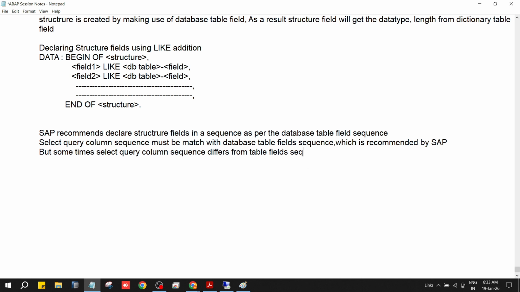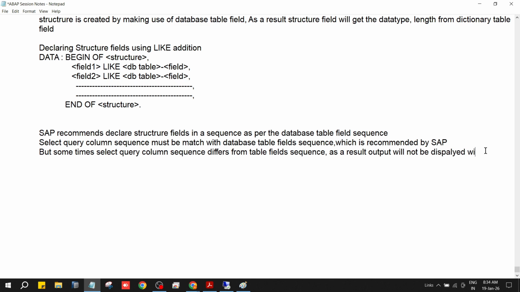As a result, what happened? The output will be displayed the wrong way. Output will not be displayed properly. Simple.